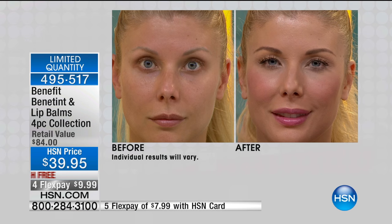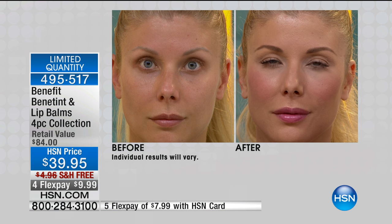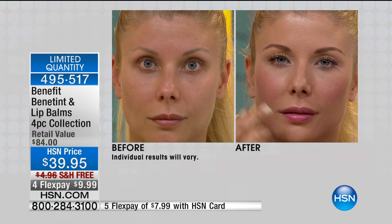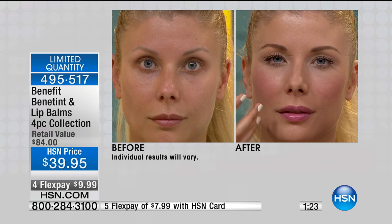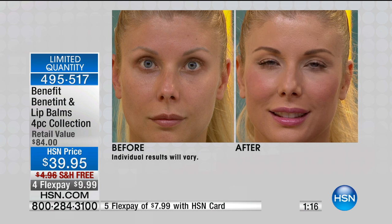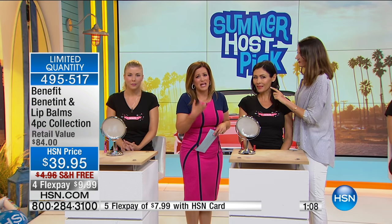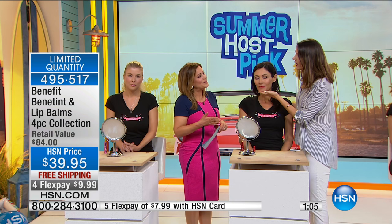I have about 350 of these remaining — so one minute left in the presentation. Please order this today because this is the only way you can get this. We brought this exclusively for your host pick in the summer months. Look at Kristen — you're probably waking up and your skin is looking dull, lifeless, your lips a little dehydrated. With this kit — the Bene Tint on Kristen's cheeks and lips, and then the Lolly Balm on top — do you see how her cheeks have been brought back to life? Her complexion looks more rested. Blush is so powerful, but sometimes it settles into lines and wrinkles. You don't want a full face of makeup in the hot, sweaty, sticky months. This is easy makeup — that's what Benefit is all about.